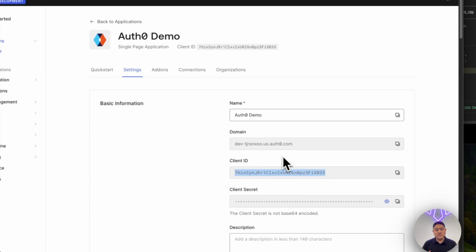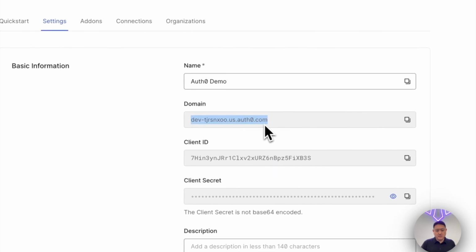This ID is your Auth0 application ID, and this domain, for at least Auth0, they use the same URL across all your different applications. I think unless you pay extra to have that customized.